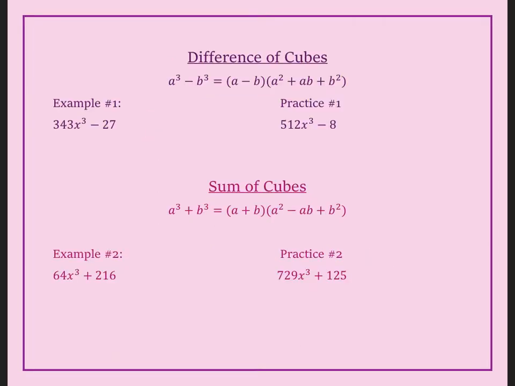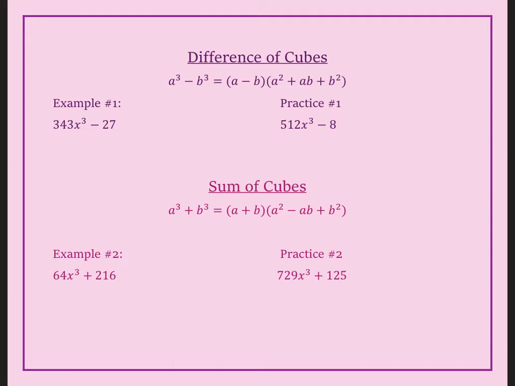So first, here's a review of difference of cubes. We have an equation for the difference of cubes. We have an equation for the sum of cubes. Notice this one will have a plus sign, minus sign, and you can take the cube root of both of these. Nothing changes here except the signs. If this is a minus, it starts with the minus, and these are opposite. If this is a plus, it starts with the plus, and these are opposites, and you always end with the positive.